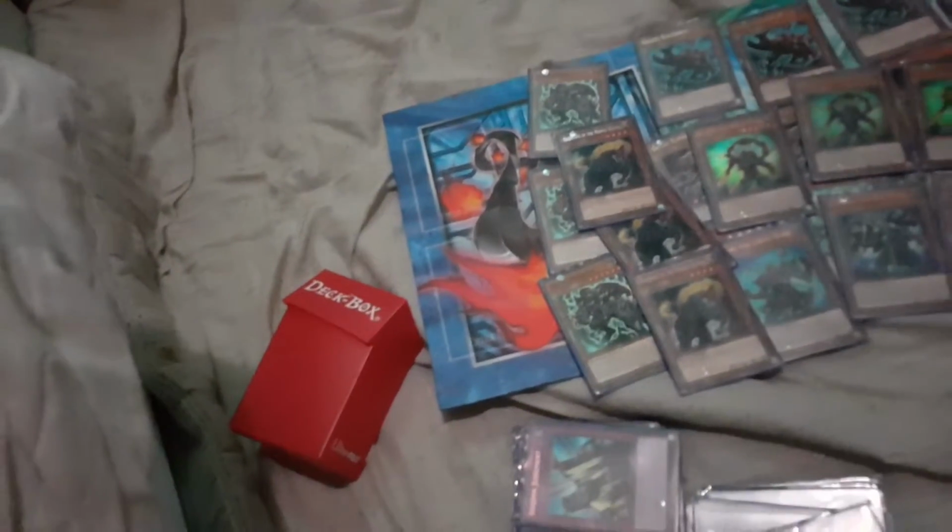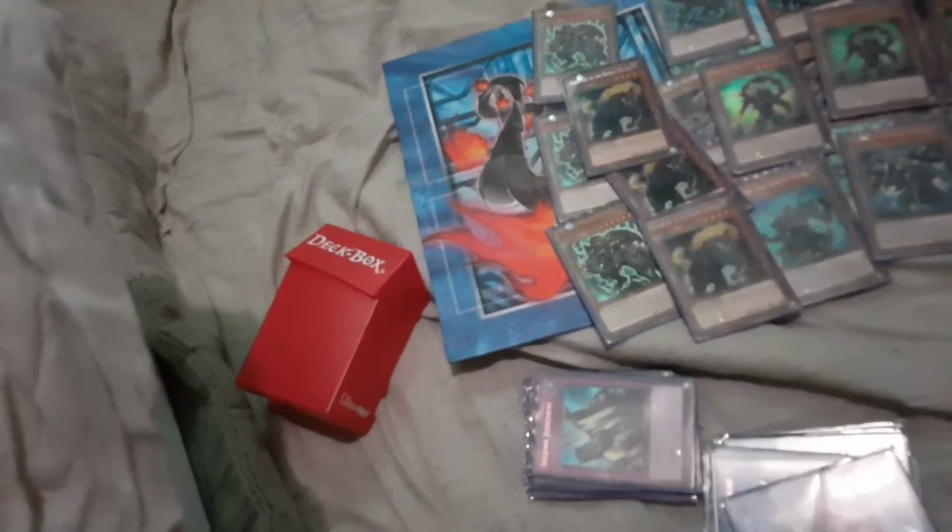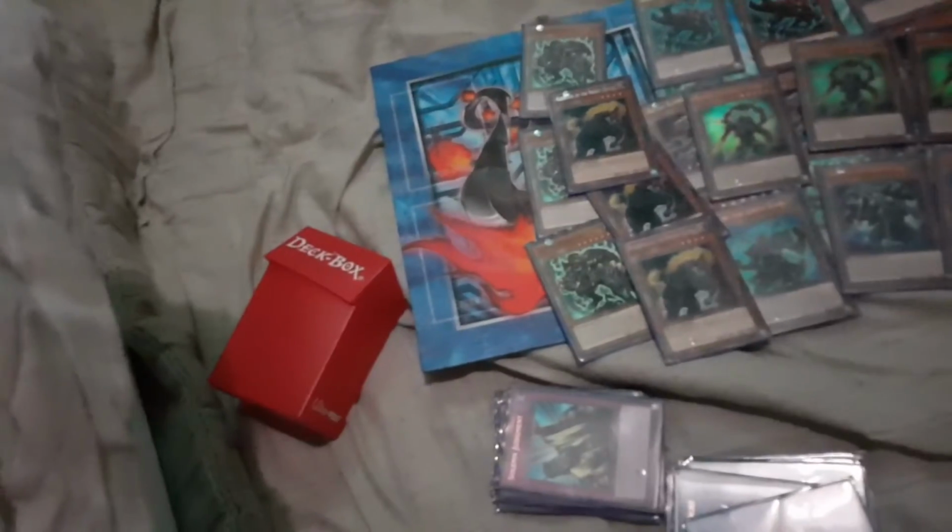And then for the last of the monster lineup, I'm running triple Goofax of the Nordic Beast. Now, you're probably thinking to yourself, why are you running Goofax? There's a good answer to that question, and you will find out when we get to the extra deck. So for now, we shall move on from the monster lineup. So move all these out of the way, and move on to the spell and trap cards.